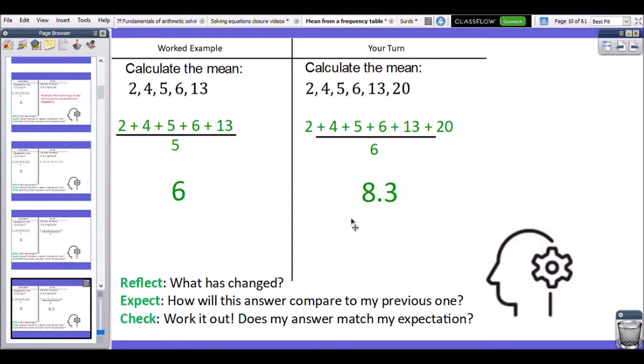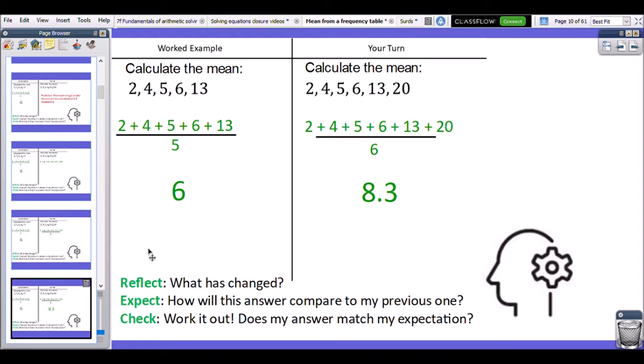So let's think, why was my prediction wrong? Well, I added on a 20, so the number I added to this list of data was actually larger than the original mean. If I add on a number that's larger than the original mean, it's intuitive to think that even though I'm dividing by a larger number, I've added on a larger number to the original list of data than the mean. So my mean has actually got greater because it's increased the average. The new average is higher because it's got higher numbers on average, because 20 is higher than 6.